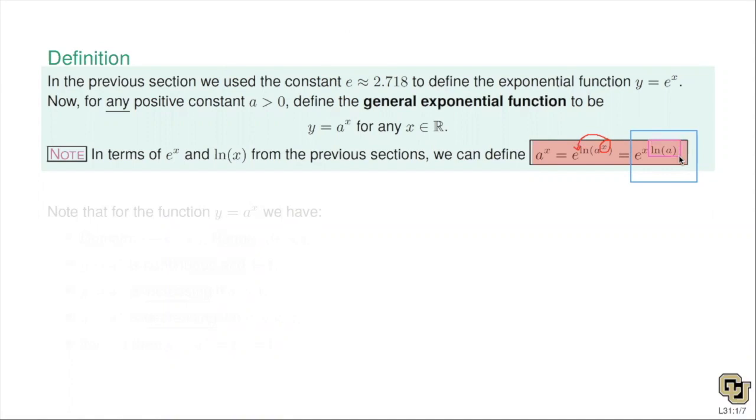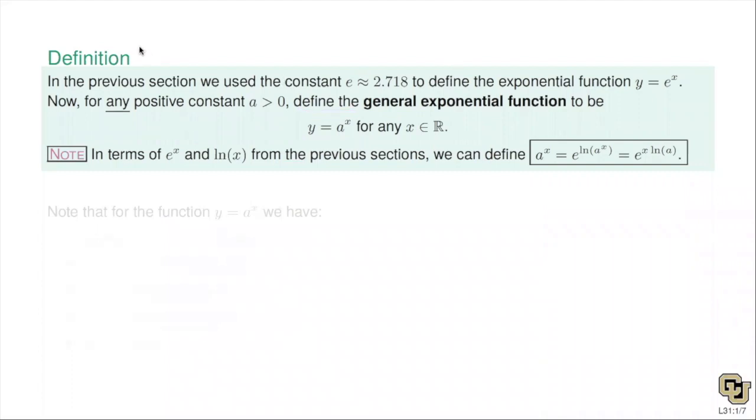That's the integral from 1 to a of 1 over t dt. So the other part is this exponential function, e raised to a number. E raised to a number, we know how to define that also. We defined that in the previous lecture. We defined the exponential function using the natural log function. So here, using things we've already defined, the natural log, the natural exponential function, and the properties of the log, we can now define this general exponential function, a to the x, where a can be any positive number. And as I said, I'll mention why a is a positive number.